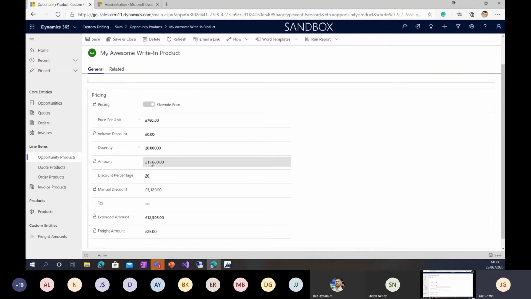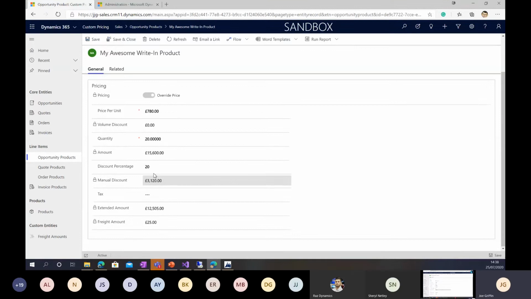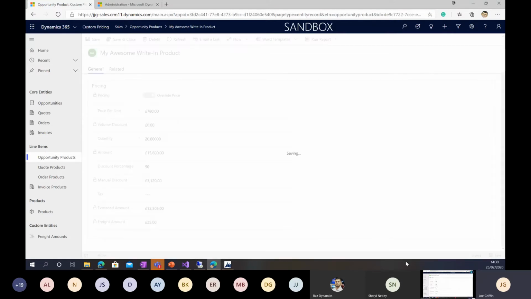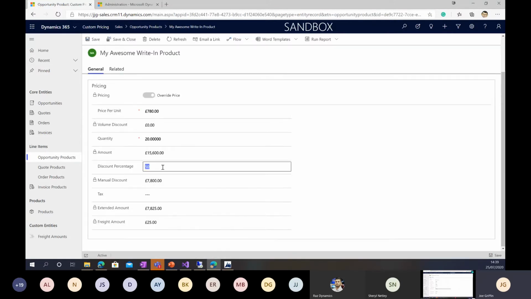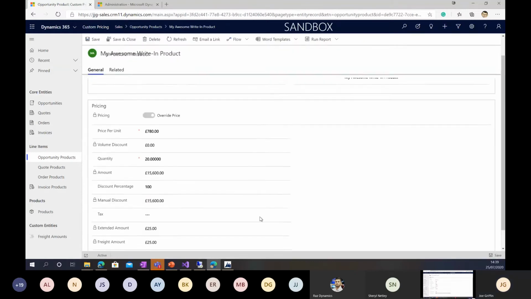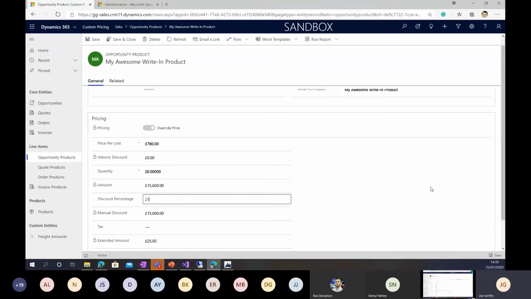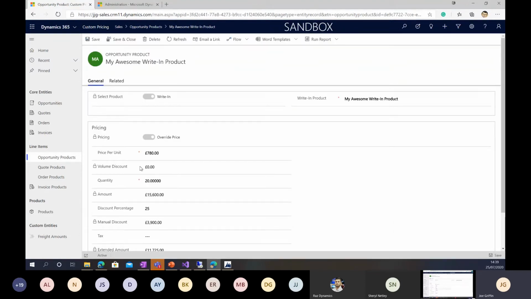And we can see on here that it's been able to get the total amounts. It's done the multiplication on there. It's been able to figure out what the manual discount should be based on the percentage that we supplied. I think that looks right to me. I might be wrong, but if we just test this around 50%, I should be able to tell if that's right. Yep, that's definitely right. Or if we wanted to, we could give 100% discount. I wouldn't recommend that though. Let's just set that back to 25. So that's all working. Every time we save the record, the change is being applied.